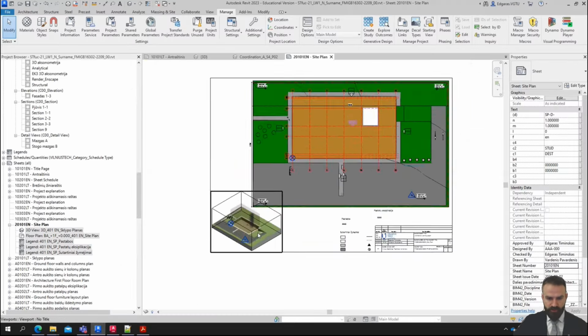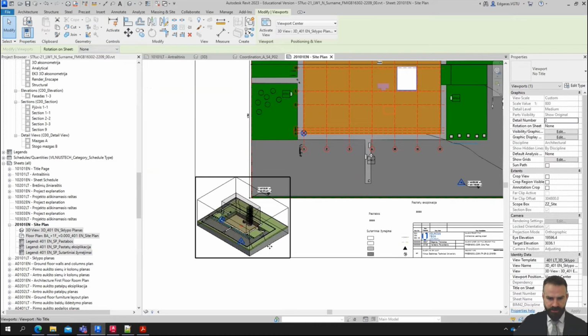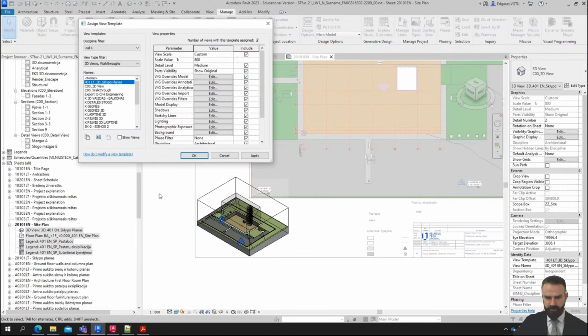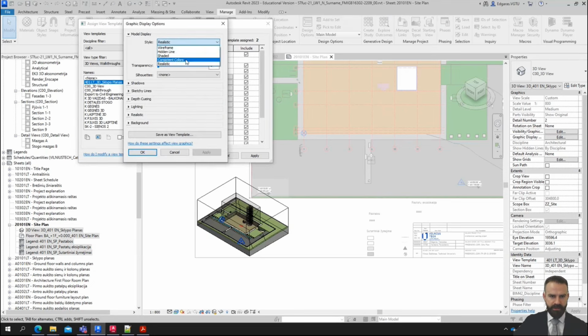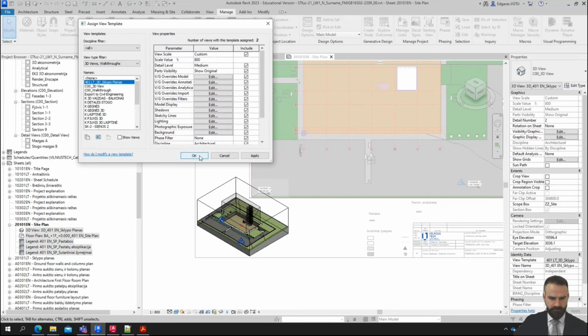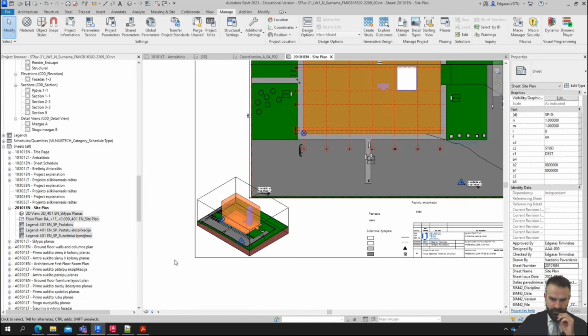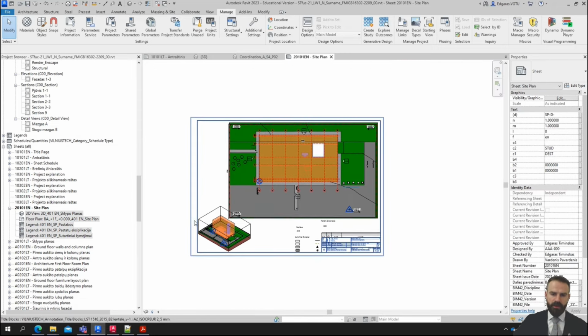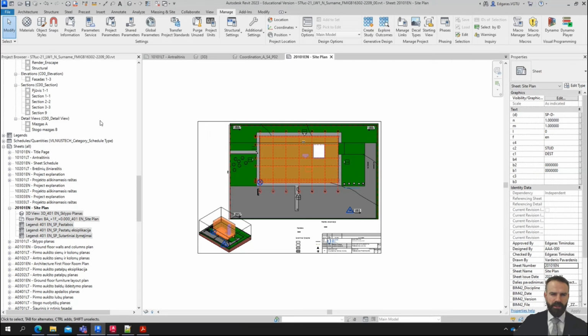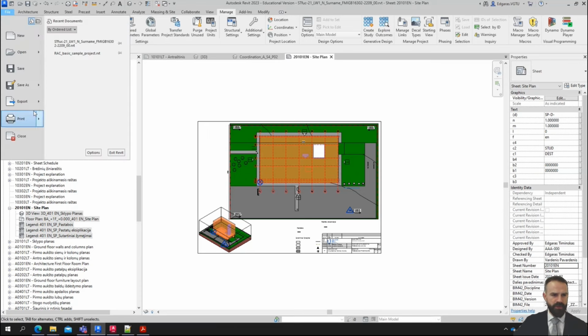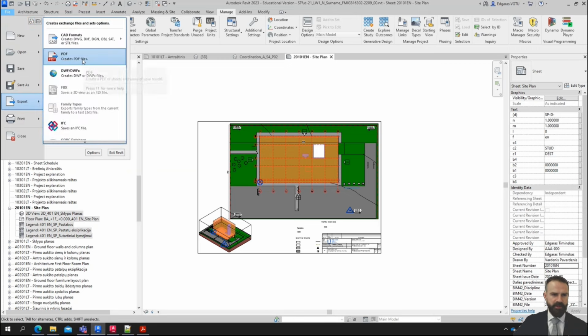So I will change back to consistent colors: select view template, model display, and select consistent colors. Now, option 2: I think for Revit 2022, we have an additional option to export PDF files.